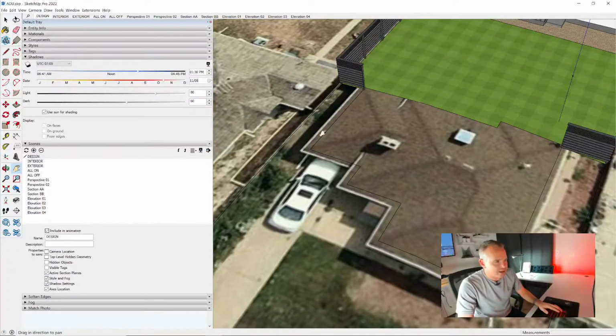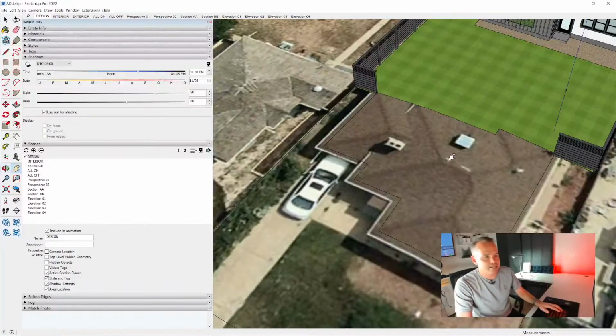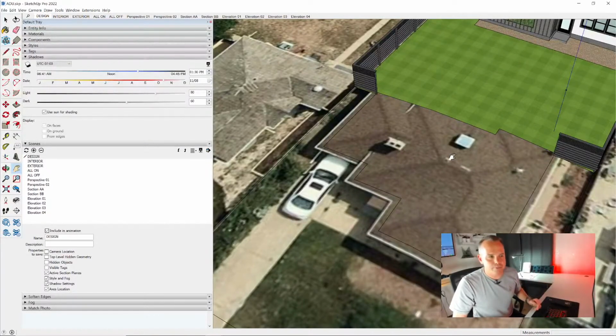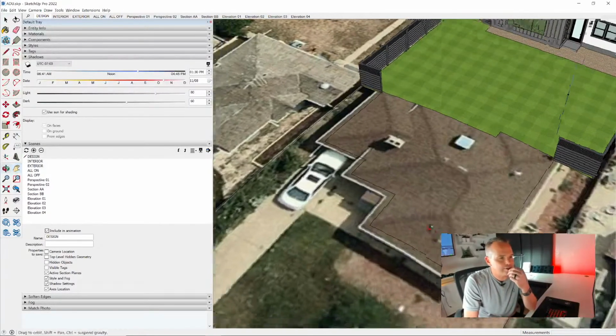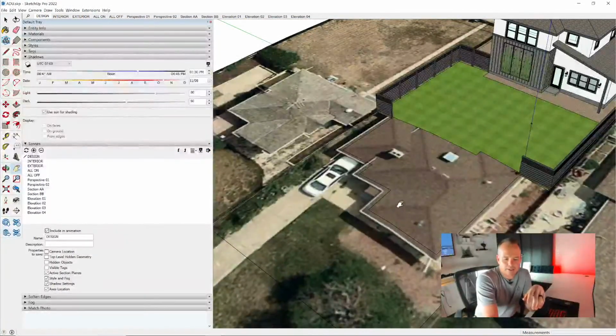So you can see here, I traced the outline of the house, and I actually use that outline. I send that to Layout to take some field notes when I head out there. I create these real quick, simple outline drawings so that when I'm on site, I have something worthwhile to take notes on. I'm not pacing around the site trying to make this outline. So nice. I like this.